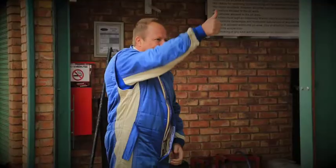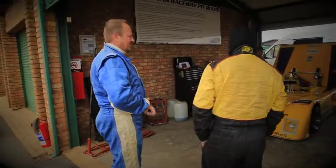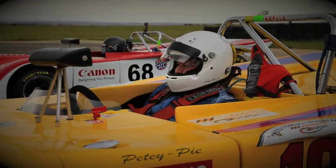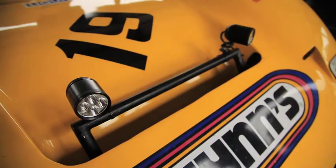It's time for the Liqui Moly Endurance Cars 2-hour endurance race, which will run into the night, and the drivers are looking forward to it. The plan of attack is to finish. A 2-hour race — I think it's going to take quite a heavy toll on the body. I'm sure the car will finish; I think the issue is whether the driver is going to be able to finish. It's going to be an interesting race.